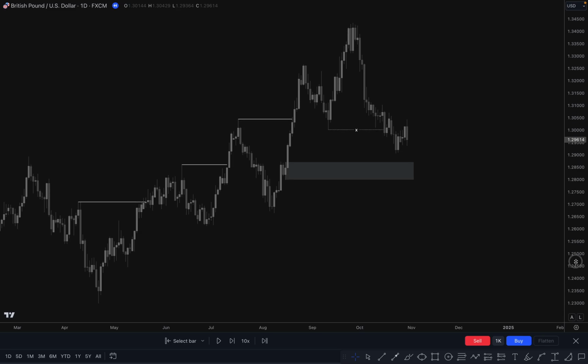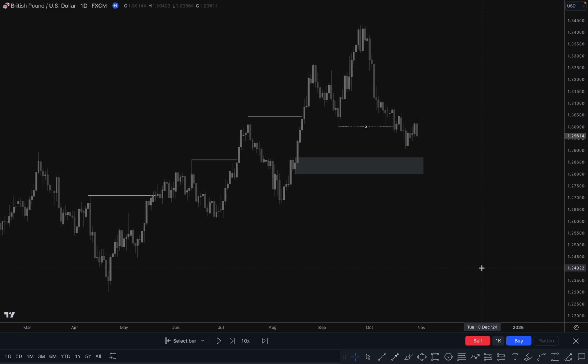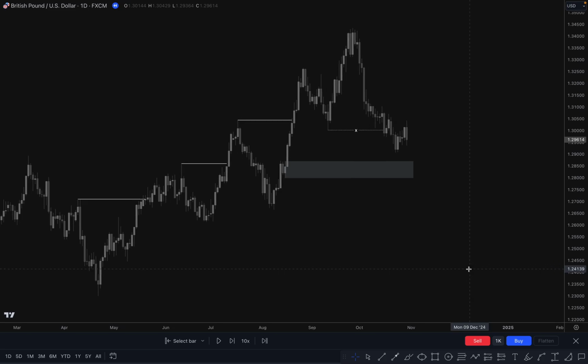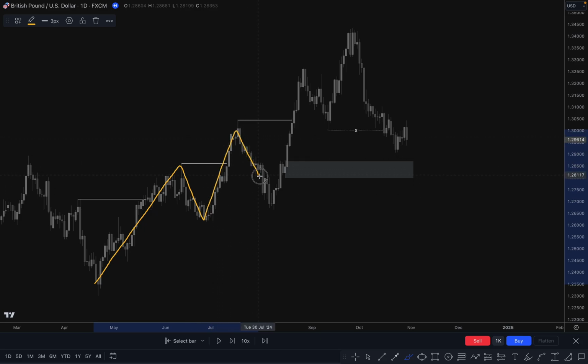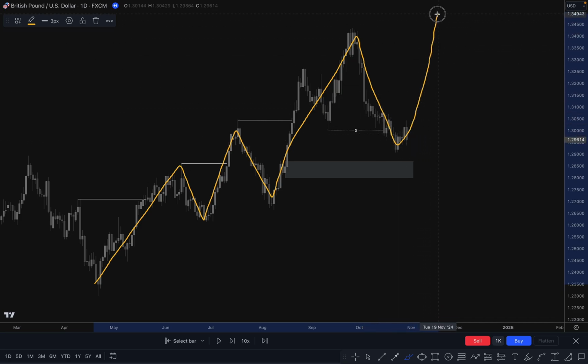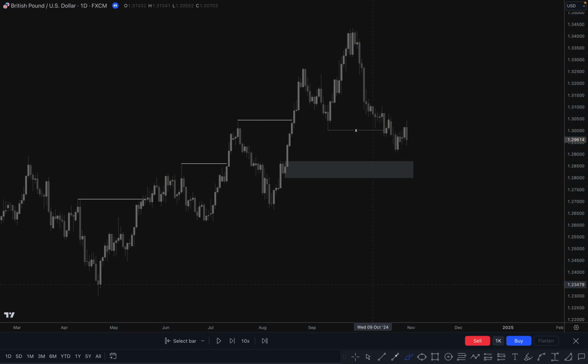So starting off, I always start off with the daily time frame just to get my overall bias for the market. If you remember in the first video, we talked about how we have the trending phases in the market and then we have retracement phases. So we are bullish in the market currently, and I see that we are currently in the retracement phase before we continue with the overall bullish trend.